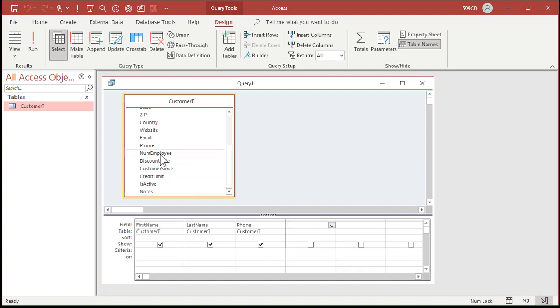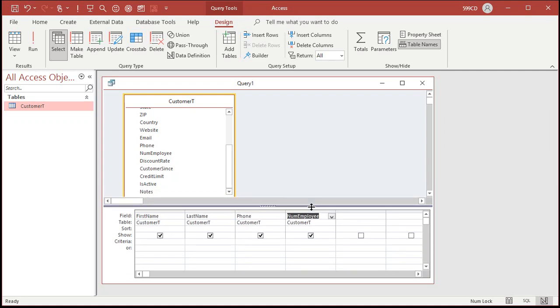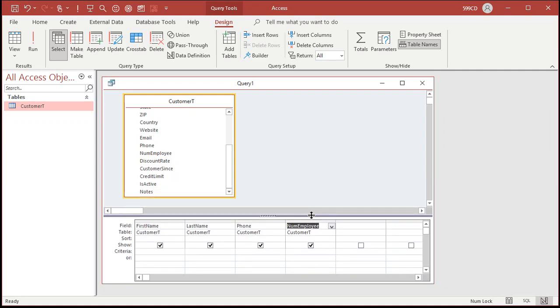All right, so if I accidentally added num employee, come over here, find that spot, not this spot. This allows you to drag that little barrier window up there. See that little side? That's not the spot you want to be on. You've got to be right there. Okay, that little black arrow. And if you click on it, you actually lose the black arrow. See, come over here, you click, that selects that column.